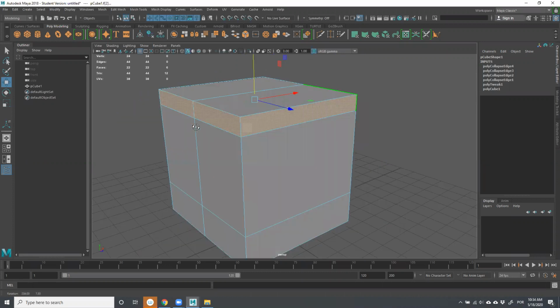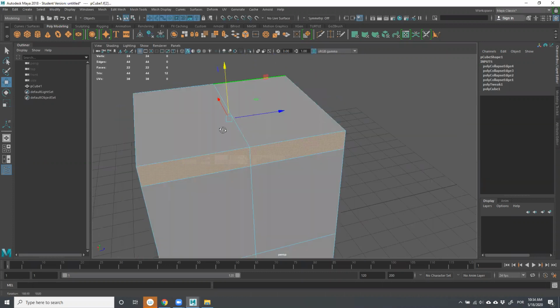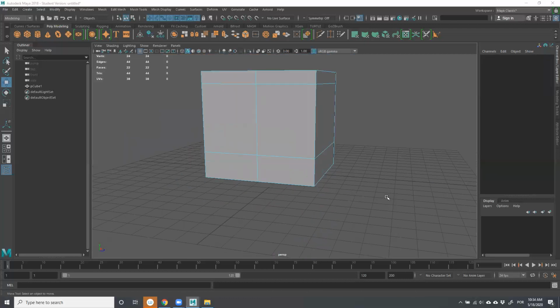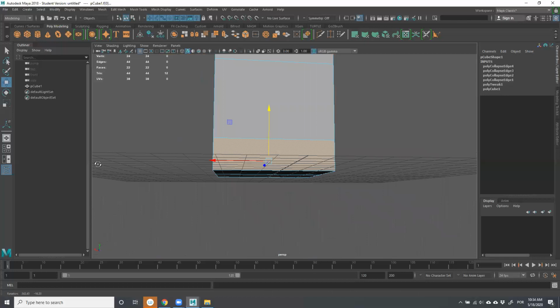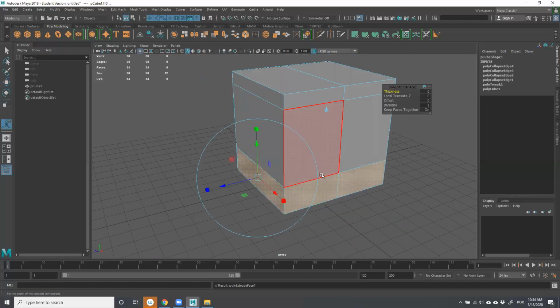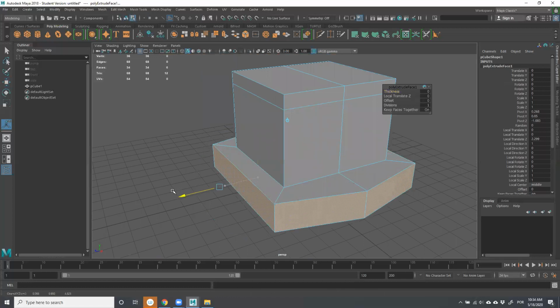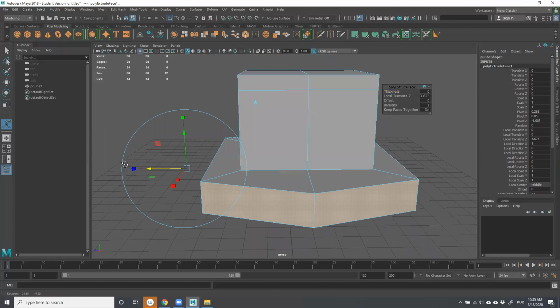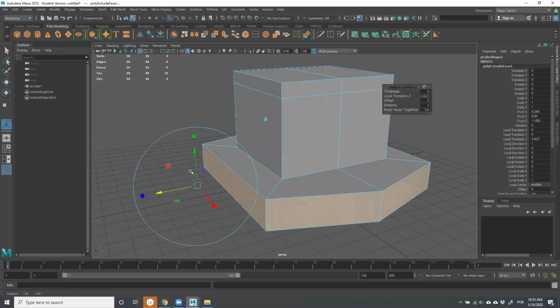I could take advantage of that here for this. What about here? I think, you know what? I think for this house this time, I'm going to do a little sort of a porch or something. I'm going to hold down shift, double click this. That gets me the ability to get that stuff there. I'm going to just extrude this out a little ways here, and you see you've got this sort of hexagonal thing here, which is kind of ugly.